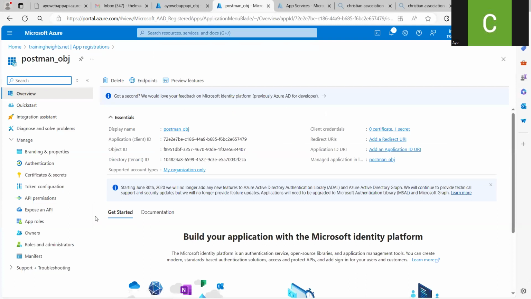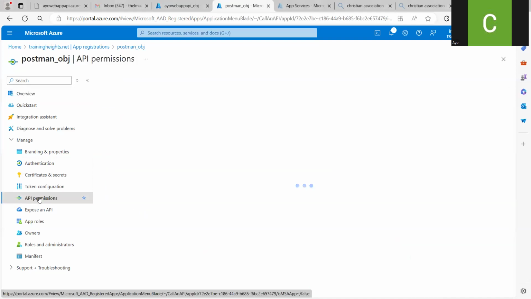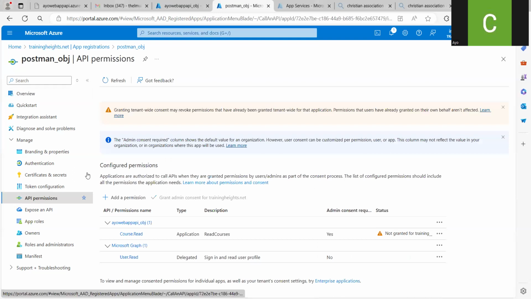So from what we have here, you go to API permissions. That's the one for Postman. You click on API permissions, then you click to add a permission.